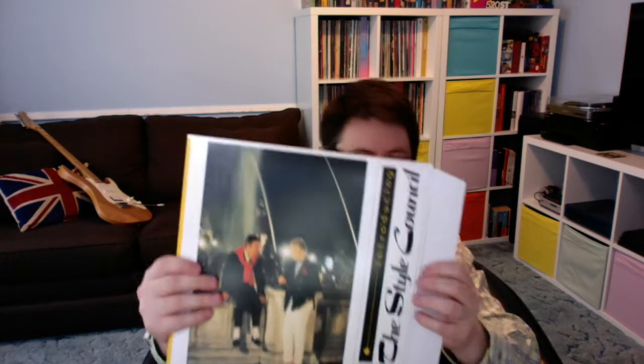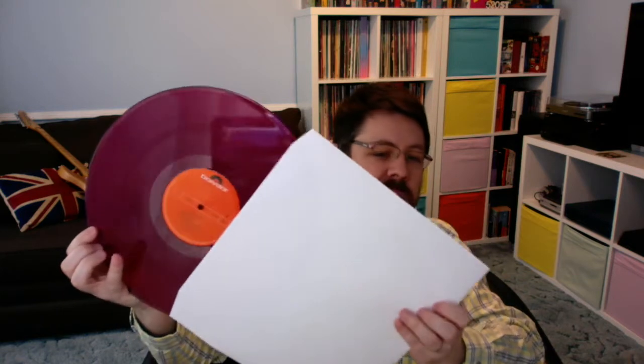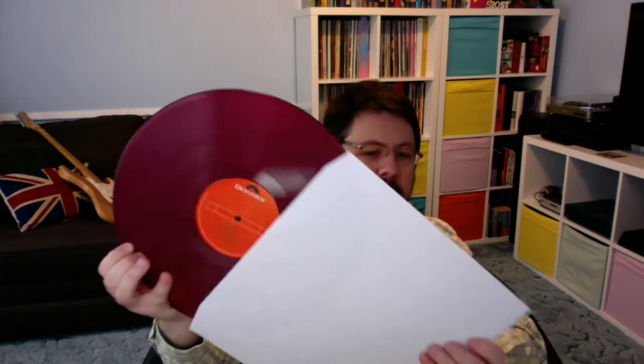Now, this record, in fact all the Style Council's back catalogue, their discography, has been re-released. And this is the re-release. And what I like about it is all of them have been reissued on coloured vinyl, all different colours as well. So this particular one is a really striking purple, almost like pink really, but it looks really, really nice. It looks a lot darker on the camera on screen than it does when I'm looking at it here. But it rotates a little bit as you look at it at the light, or reflects, I should say. It looks very, very nice. So I'm pleased to get that one.